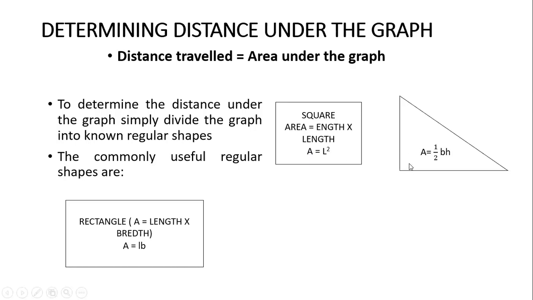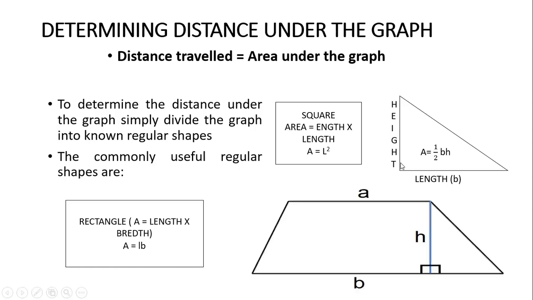Now, this right-angled triangle can face in any direction as long as one of the angles is 90 degrees. And this side here is called the length or the base. Then this other side will be called the height, which is h. As a result, the formula will be area is equals to half base times height. So half multiplied by this multiplied by that.